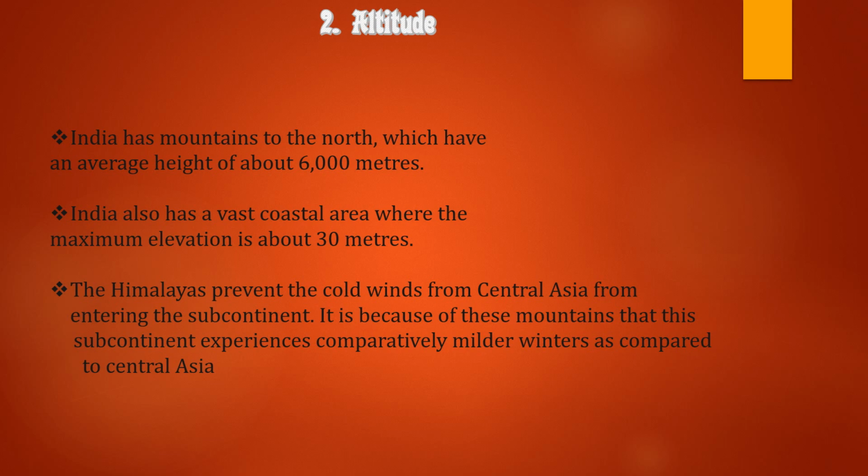Many times it happens, but their extremity is many times stopped by the Himalayas. So the Himalaya is not the show of India, it is the protector of India. It is the crown of India which protects us from external dangers. It is because of these mountains that this subcontinent experiences comparatively milder winters as compared to Central Asia. Because when these winds are coming, they are so cold, but they are stopped by these mountains. That's why we experience milder winters.